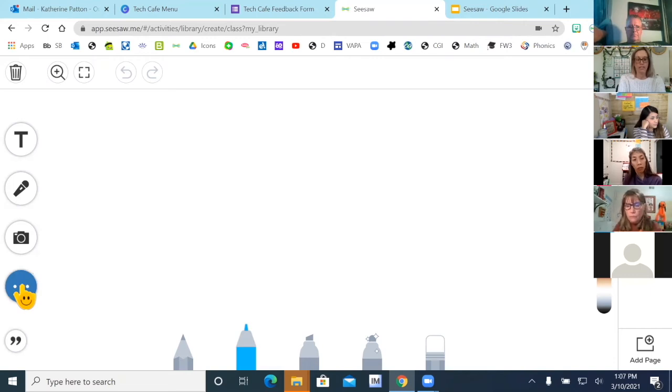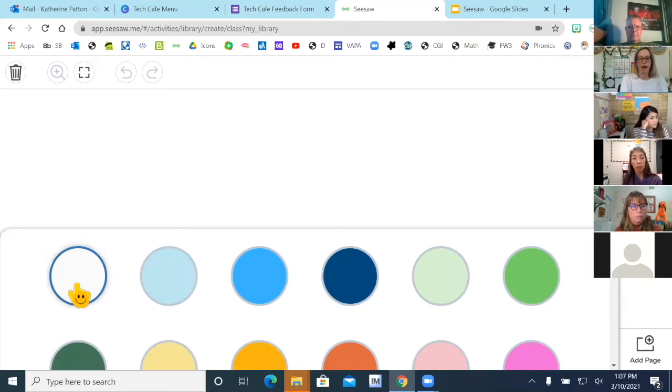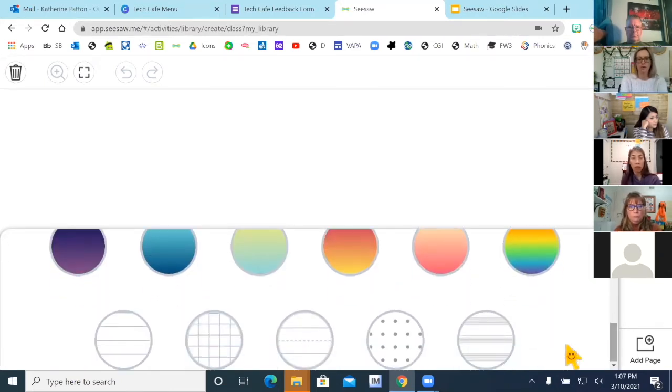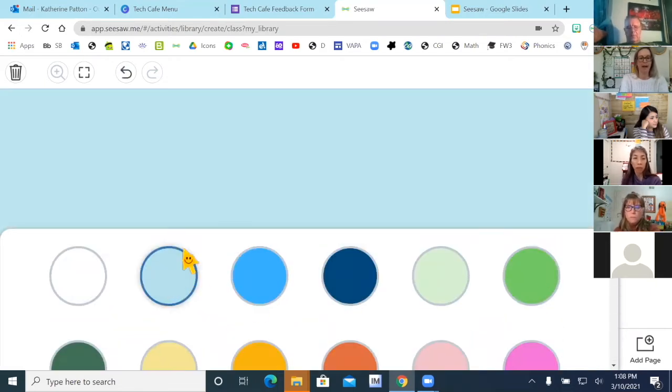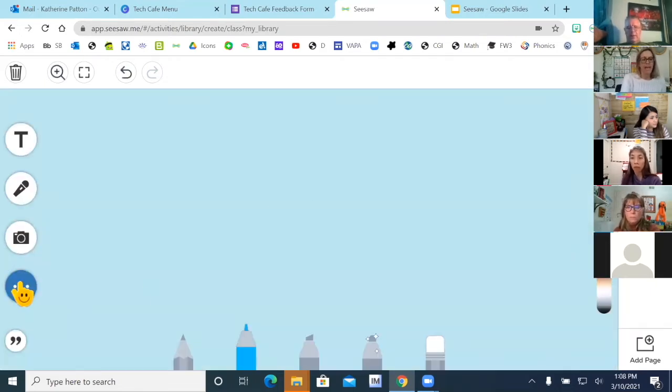Our three dots down here at the bottom have a lot of options for us. We can be adding in shapes, backgrounds, and in a bit we'll talk about links and even voice. It's always nice to set some sort of a background color. They've got a lot of different options. If you're doing something that may involve some writing or even some math work, we've got some different options down at the bottom. So we'll go ahead and just select a background. Again, with those three dots. So we just looked at background.